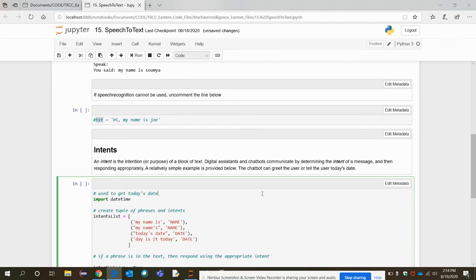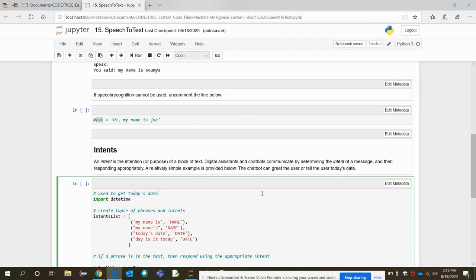Now let's see what is analyzing intents. So intent means an intention or purpose of a text or a speech. You may know that in some of the websites and banking websites, you may have seen there are digital assistants, or your insurance provider website or any doctor's website. There may be digital assistants or chatbots to which you communicate or chat, and you specify a message.